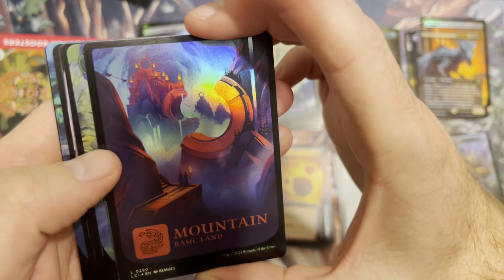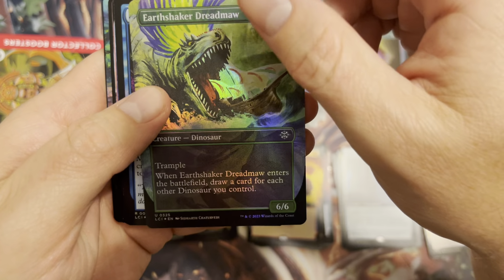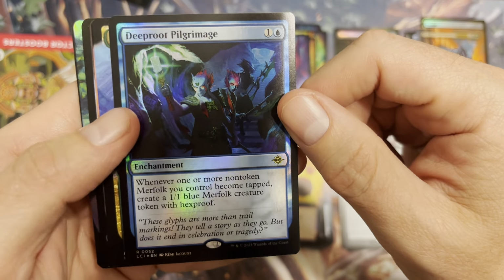Mountain, dude, these are gorgeous. I'm loving these. I'm loving it. Earthshaker Dreadmaw, all these silly little uncommon dinosaurs right here. I love the old school dinosaur painting style though.